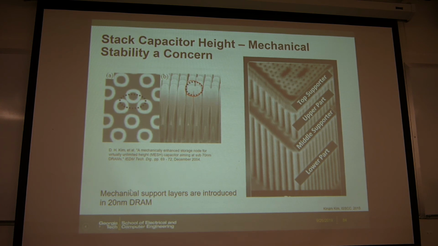So at the 20 nanometer technology node, I think the industry introduced this mechanical support layer. You see here, because this is so tall, in the middle they have something, I don't know what's there, but they have something to mechanically support this very tall capacitor, preventing it from falling down.